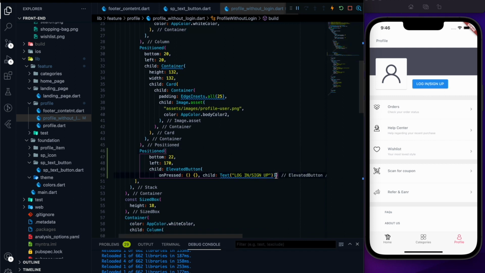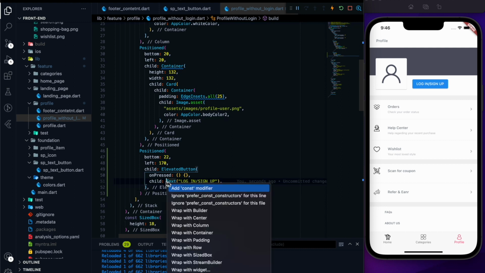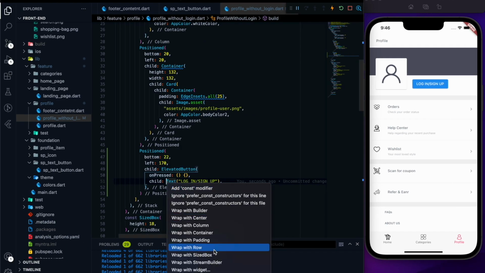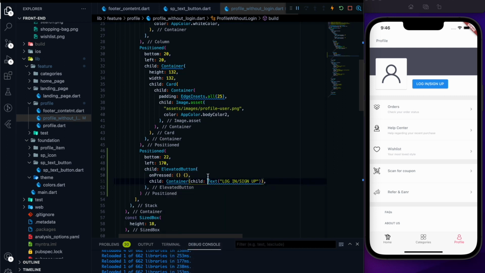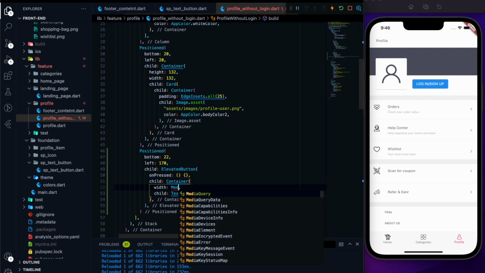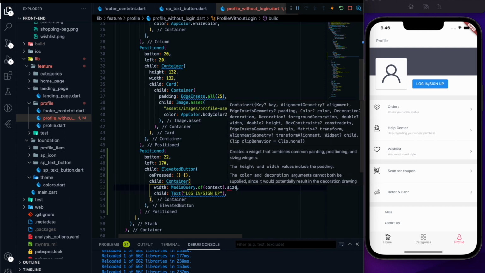And now what we have to do is wrap this text inside a container to provide a width like we have here. So I'm going to wrap it with the container, and in the container I'm going to provide the width as well as height. So let me use a width. I'm going to use the MediaQuery of context.size.width.